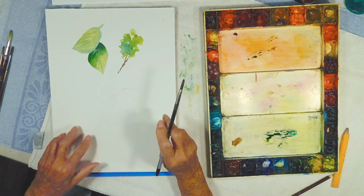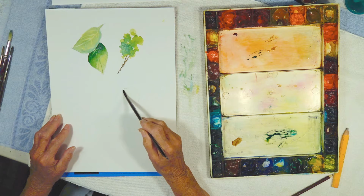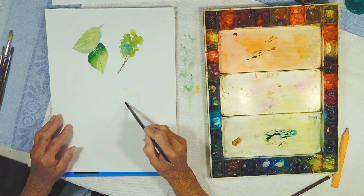Yes. Now I'm going to do the same thing as I did with this leaf. I'm going to wet it first. I'm going to wet this little orange. This is actually just a little... That's not orange. That's a green.